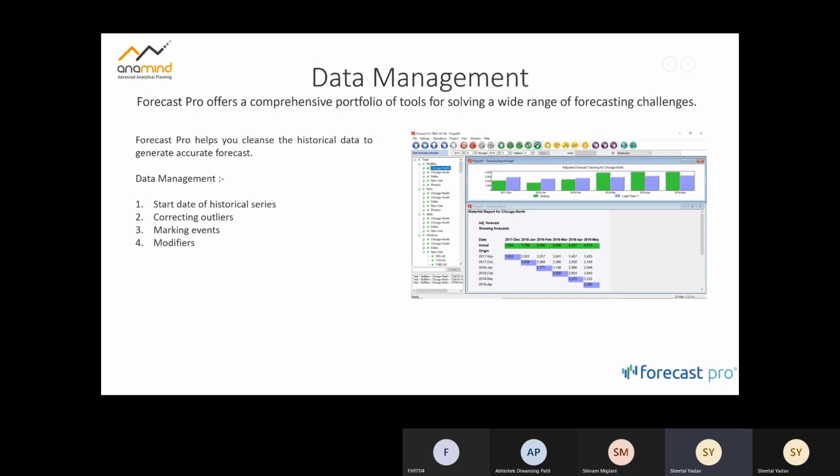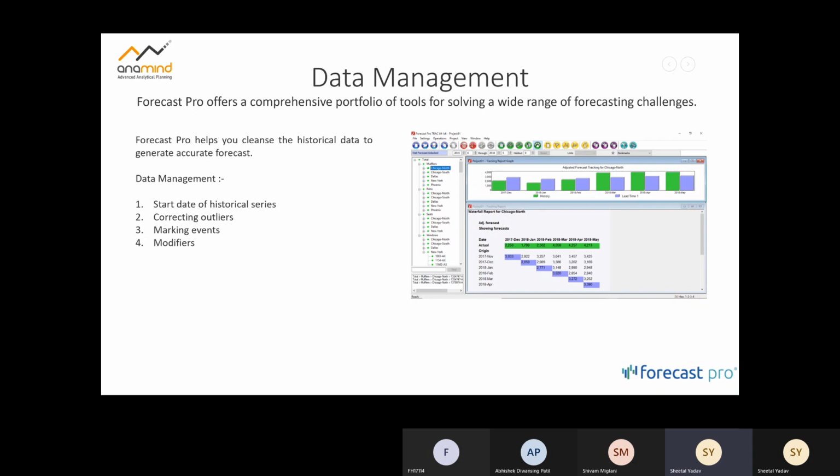Now, the first part is we have so much historical data that it becomes, in certain cases, a problem. What we have noticed is that when we have 5 to 6 years of sales data, sometimes things change in a product, and in certain cases businesses might not have the information about what happened in a certain month for a certain SKU, 5 years back or 3 years back. It's very difficult to remember all of it, and you might notice that that particular event has an impact on your data now.